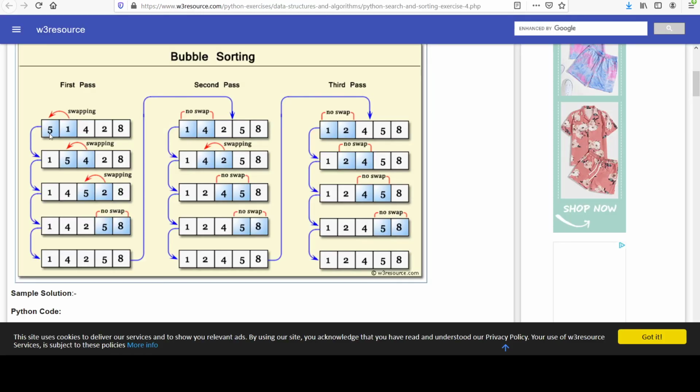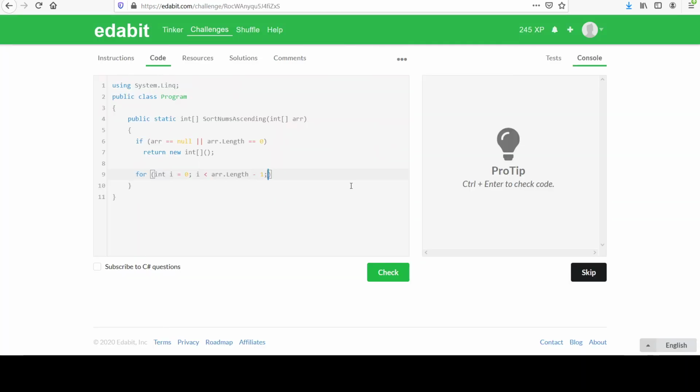When we're at any given index, we're peeking ahead 1 slot. So you can think of this as being the end -1, and it's going to include the last value. If we did another loop, we'd be at 8 looking past the array, which would be bad. So we don't need that. And then we're going to increment. So this is sort of like the pass loop that we saw there.